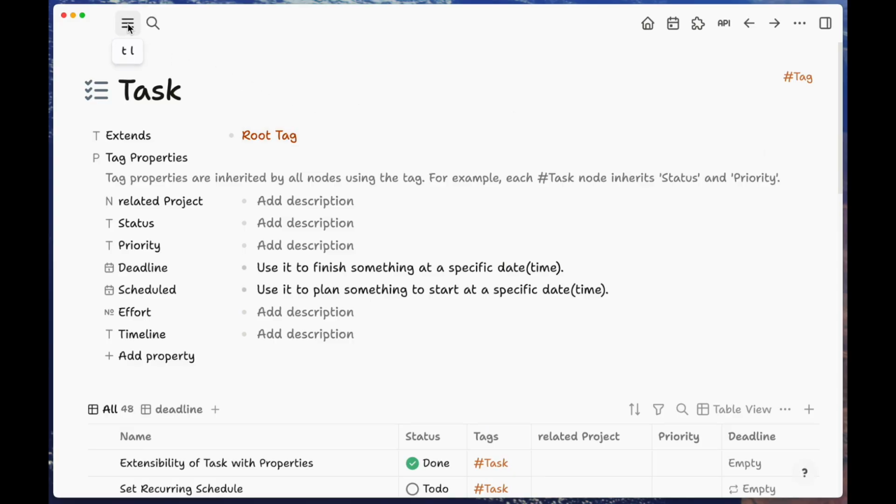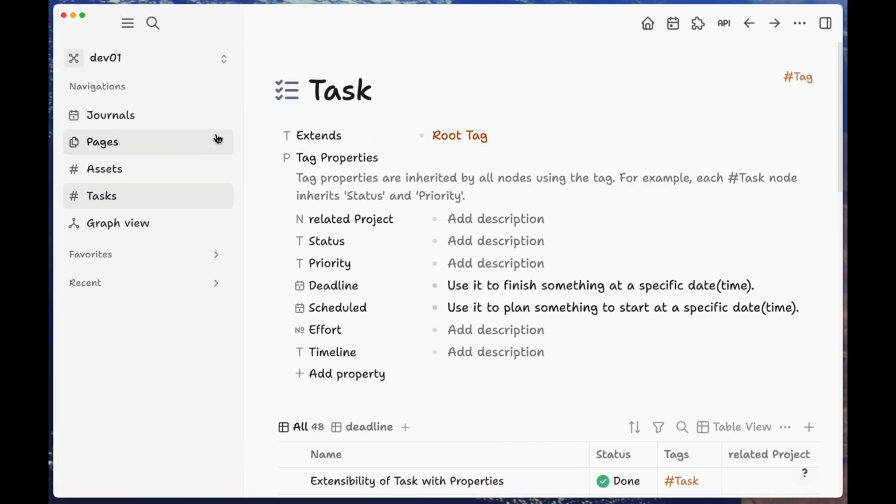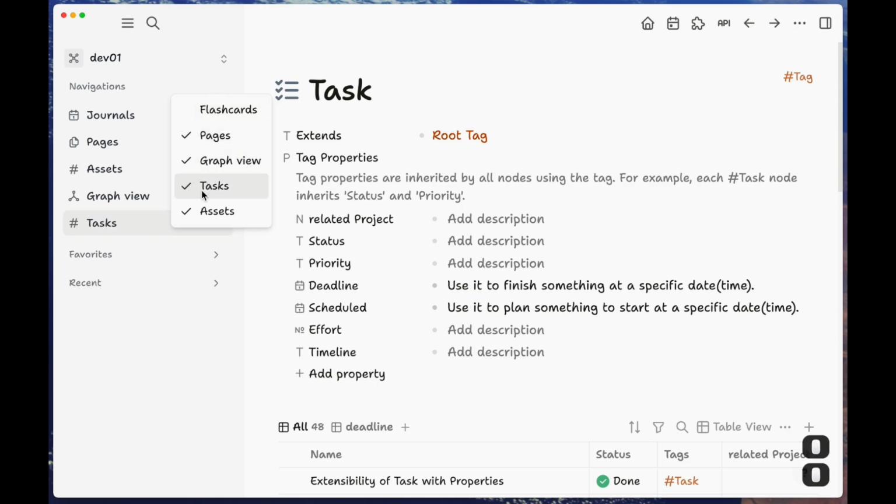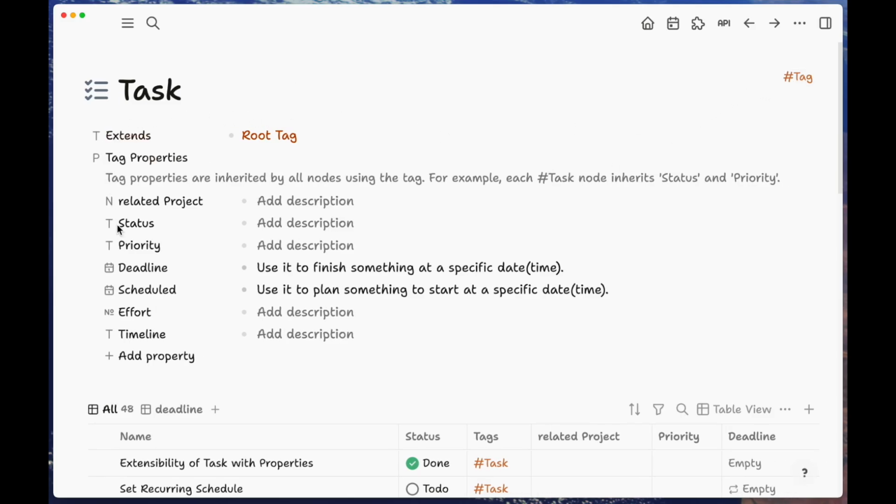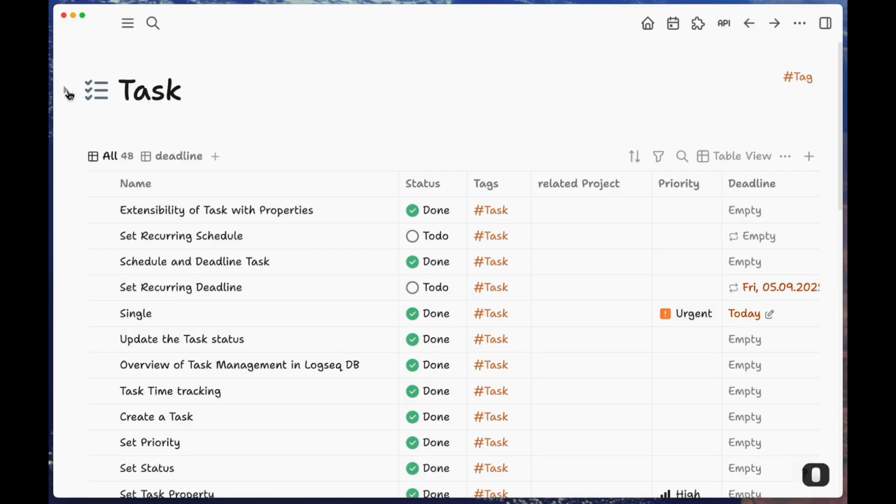Okay, so I often have my task tag in my navigation bar. So if you don't see it, you click next to navigation, you have a checkbox, a funnel, and then you can check task here. So if I do that, it shows. So task is always on the side here for me. So with that, I can click on it here and it opens up, and we see our properties. We don't need to see them anymore, so collapse that.